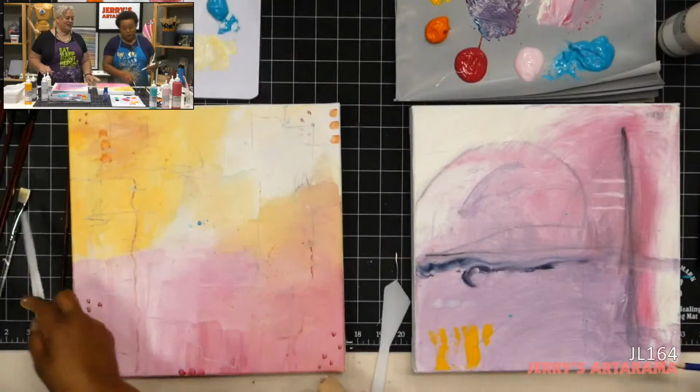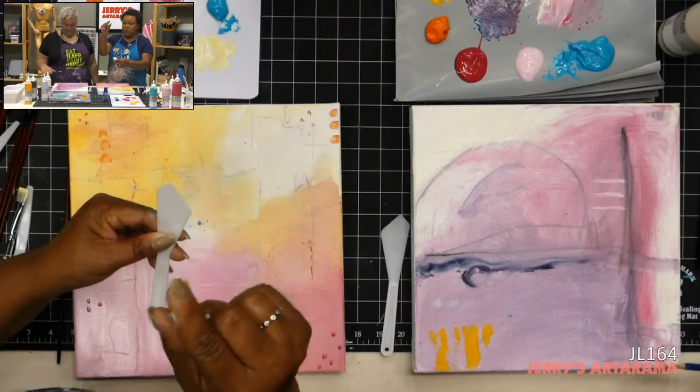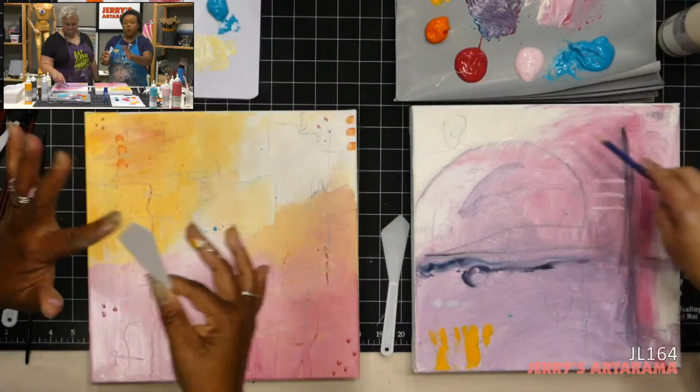But usually I'm a double dipper right in there. Now this guy is one of my favorite ones because this long edge gives me a nice way to get into larger areas, or this smaller edge can get you into some little tiny areas. I like that now I can use both sides to make marks. So, let's just do that right now.